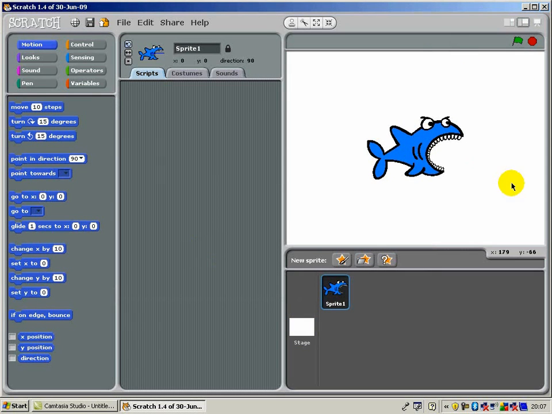This white area is where the game is played. Now, what we're going to do in this video is make the shark move up, down, left, right, using the arrow keys on the keyboard. But if we've got lots of little fish swimming around, that's a pretty easy game, isn't it? Because that shark is rather large, so we need to reduce the size of it.